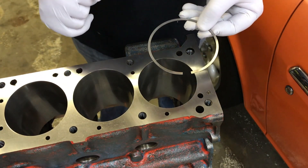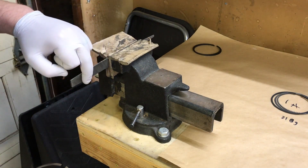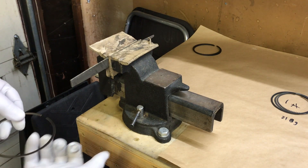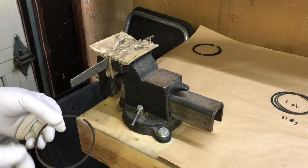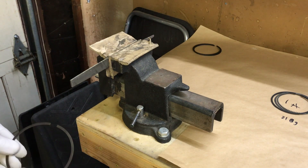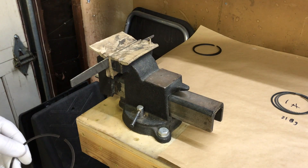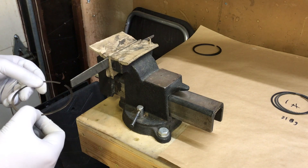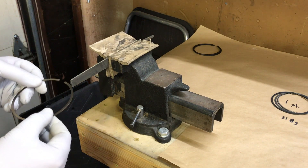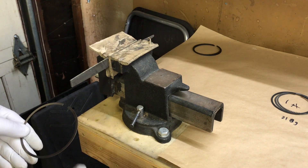We need to take a little bit of material off. We have a nice fine file clamped tightly in the vise, and we're just going to run the ring along flat, parallel, nice and straight, and take a little bit of material off. You can buy specialized tools for this — the pricier ones can actually tell you how much material you're taking off; there are electric ones and a little hand crank one — but we're just going to use the simple file method. The important thing is to make sure it's really flat and level and that you're not beveling or changing the angle of the ring. Go slowly, take a minimum of material off, and then recheck. It's better to sneak up on the ring gap than to overshoot it, because you can't add material back.